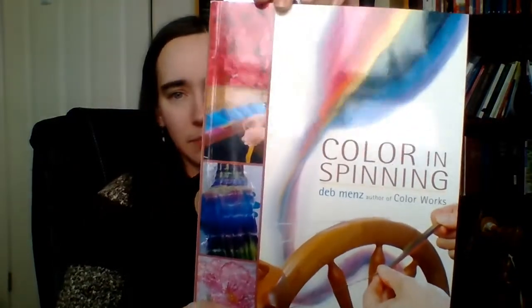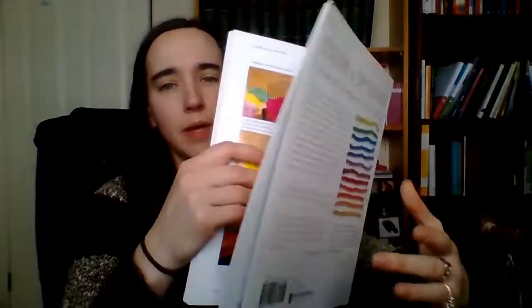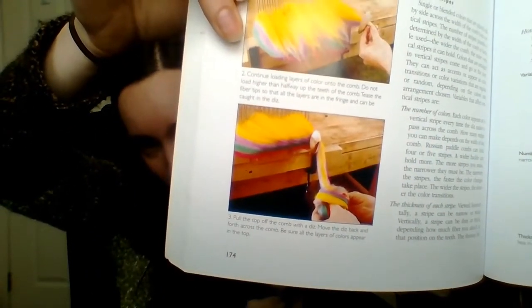And I'm hoping that this will give us information for not just this kind of preparation, but other kinds of layered preparations. It reminded me of this book, Color in Spinning by Deb Menz. She has a whole chapter on doing color by how you comb off a hackle. So if you did layered combing off of a hackle like that, I'm thinking it would give you a similar preparation to play with.